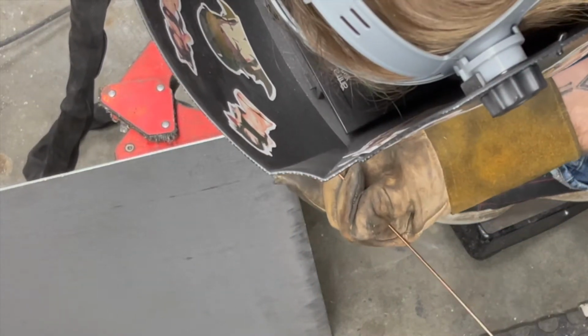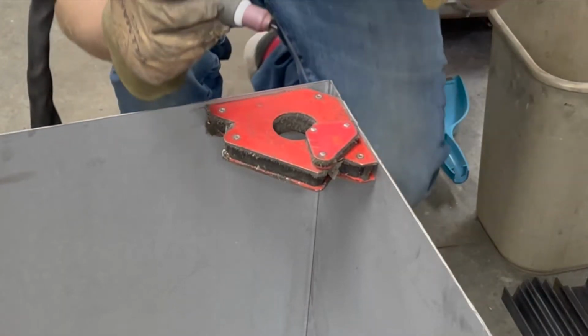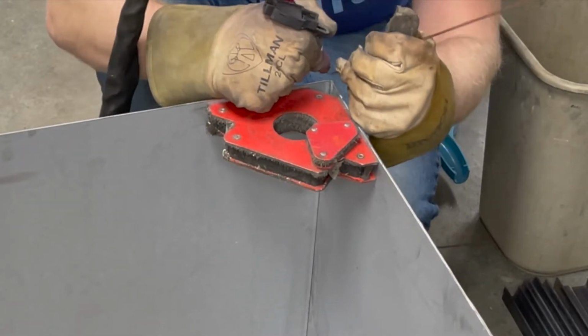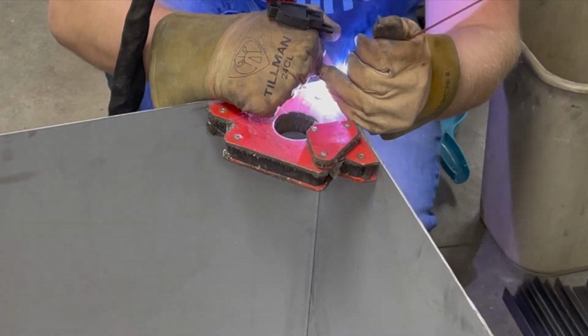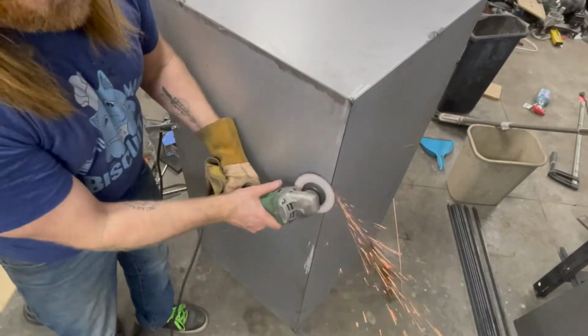Building a box really isn't all that complicated. The hard part is making it all square, and a big sheet of metal, the only thing it really wants to do is lay flat on the ground. So you have to find ways to hold it in place long enough so you can tack each side together. I tacked all the corners together to create the box first, and then I went around and welded it so it was stronger.